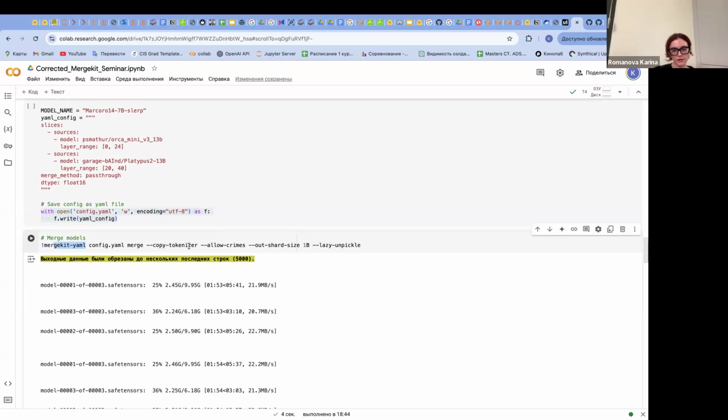copy-tokenizer, which ensures the tokenizer is copied to the merged model. Also, we set allow-crimes, which allows certain operations that might be unsafe, so use with caution. And also out-shard-size, 1 billion in this example, sets the output shard size to 1 billion parameters. And also lazy-unpickle loads model weights lazily to save memory.